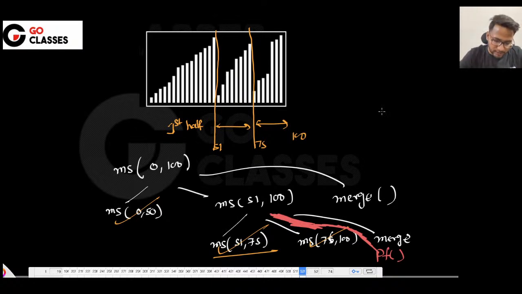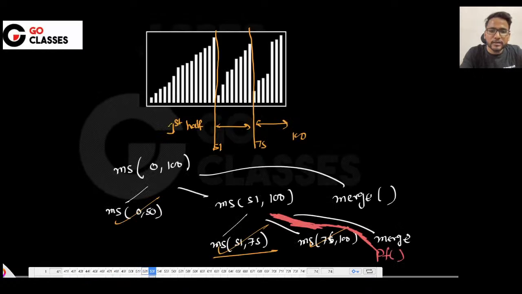So everyone, currently I'm not seeing any chat. Everyone who has joined, can you please confirm if that is okay to everyone? Let me know if you have understood this point. What I want to convey is how your merge sort is working at every point in time. You should be understanding it in a very abstract way. Okay. Let me know if that is fine, or should I tell you something again? Maybe I'm assuming that that is fine, right? Okay. Now if you have understood this, then your merge sort should be easy for you.